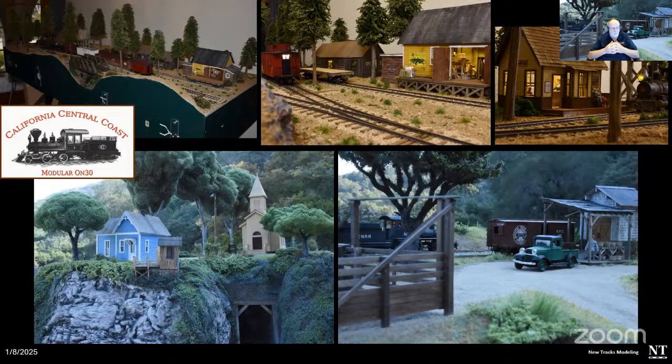I really had that as a thought process. The first module I built was called Sierra City, and was built around the concept of a little town in the Sierras. And actually, the town itself was called Sierra City, so that kind of makes sense. Basically, it was a way to start building and get a model built.